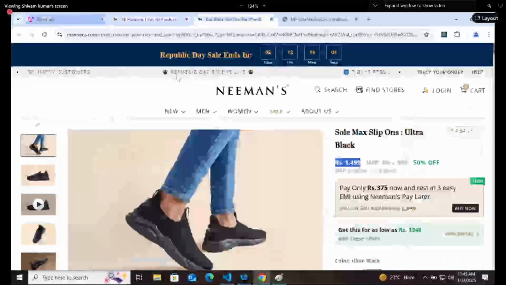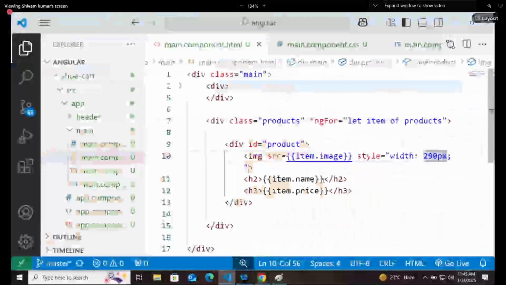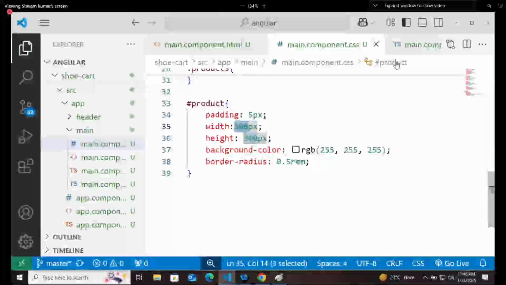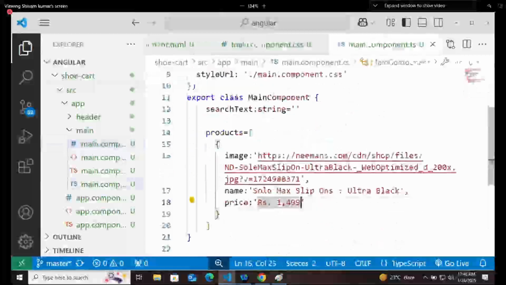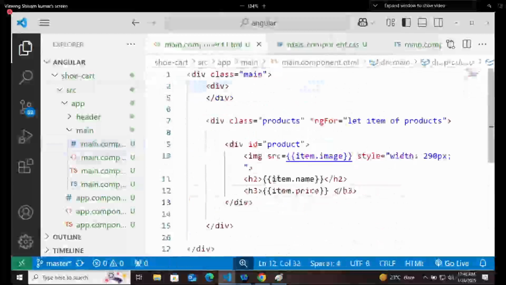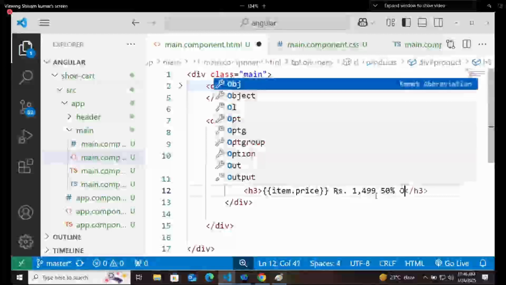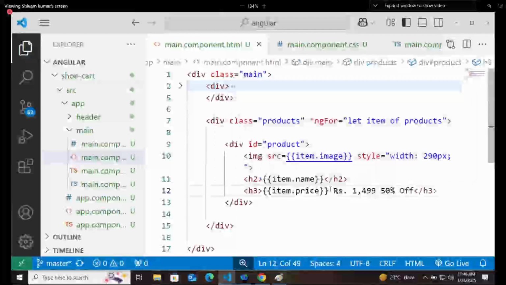So inside this H1 where you are displaying the price, after taking the price from there, I will write a text. Inside this, I will write here 50% off. In this way it will come.